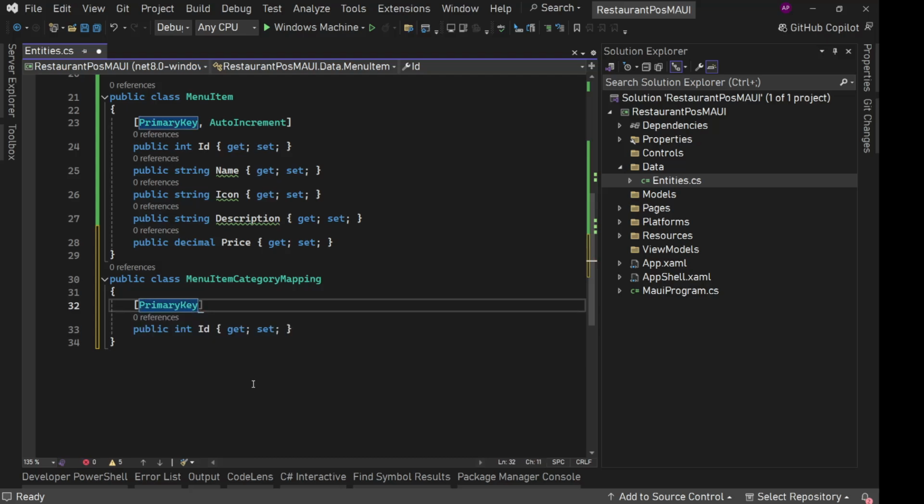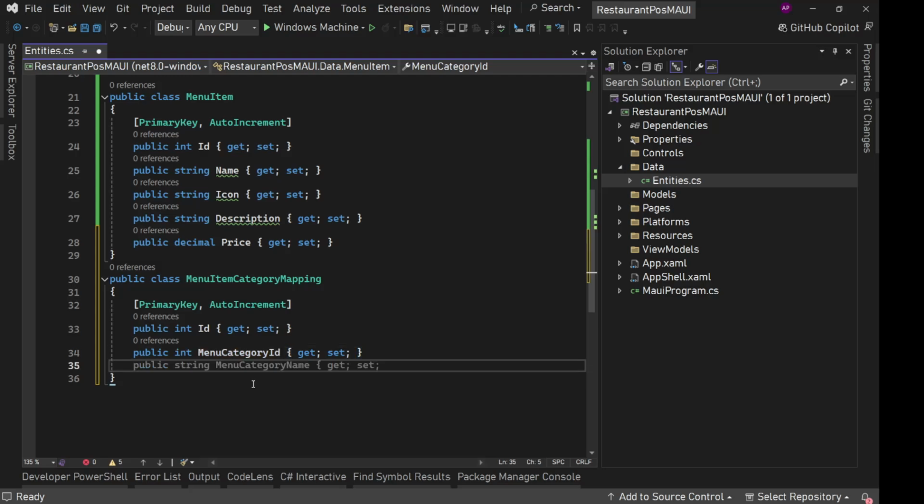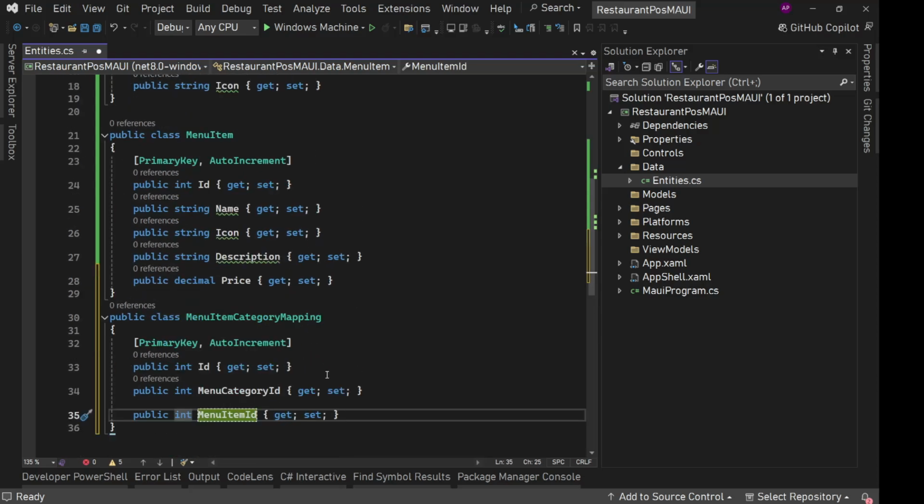So primary key auto increment, we are not going to use this. Then we are going to have two IDs here. One is going to be menu category ID and one is going to be menu item ID, which will come from these two tables. Save it and our menu category mapping table is ready. All right, now our basic tables are ready.